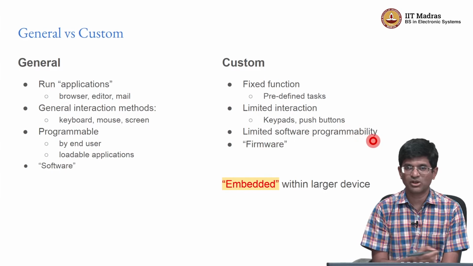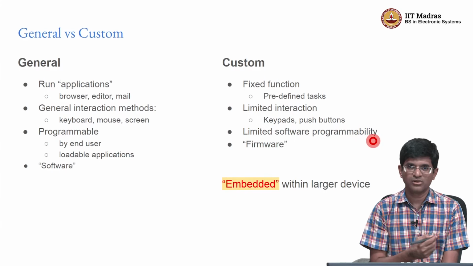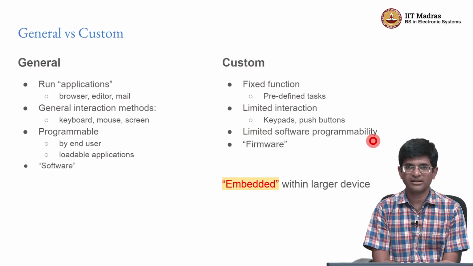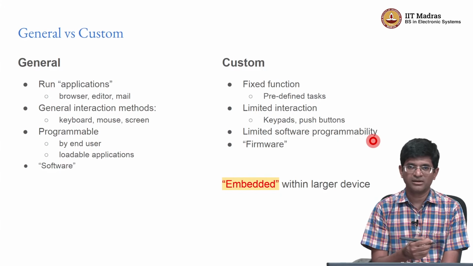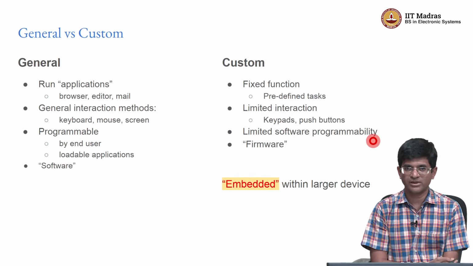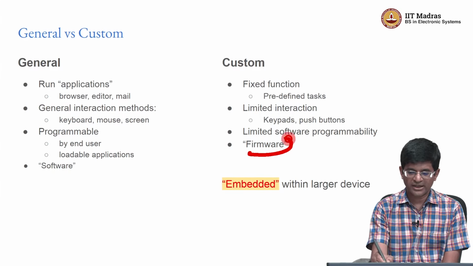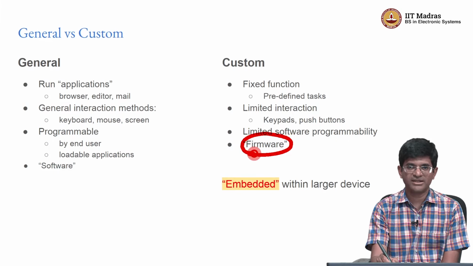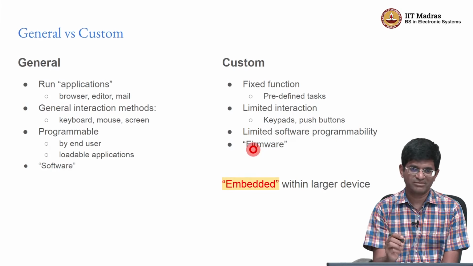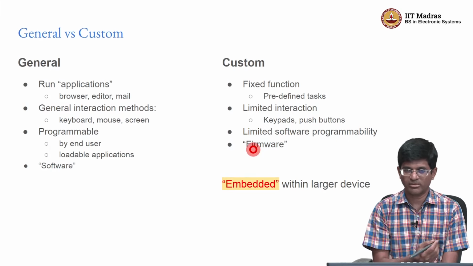You might have come across at some point things where you get what's called a firmware update, right, and it says, okay, your TV needs to update its firmware, or your washing machine needs to update its firmware, and there's a new washing cycle that they have discovered that will clean your clothes even better, right. Now, firmware is a term that is used for things, for it is software, right. The bottom line is it is software, that's no argument about that.